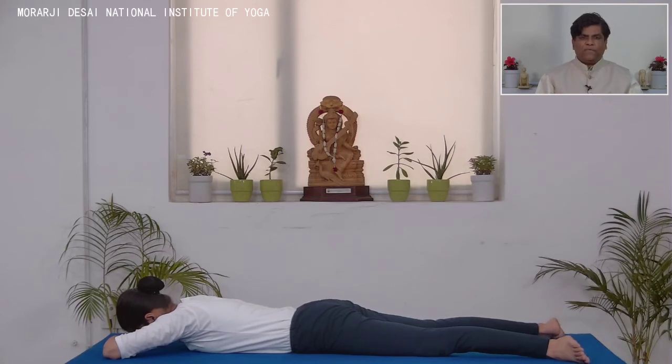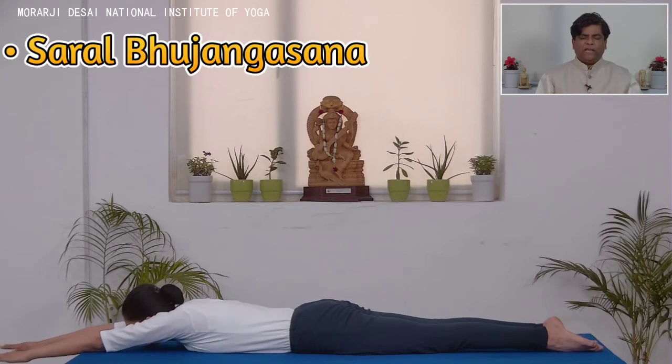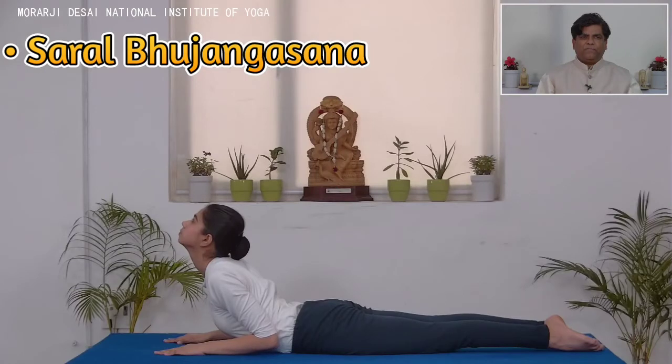We go to Bhujangasana, join your legs. Stretch your arms, chin on the ground or forehead on the ground. Slowly bend your elbows and bring your palms and elbows on the ground beside the body. Inhale, raise your head up, chest up, that's all. Be there, elbows on the ground, palms on the ground. Now slowly exhale and come back.